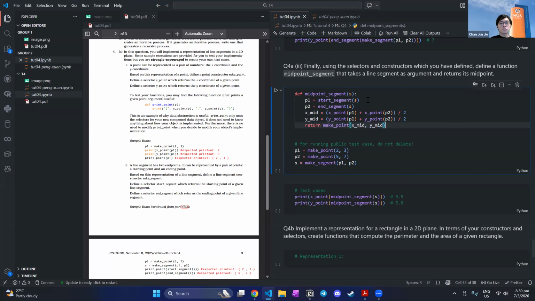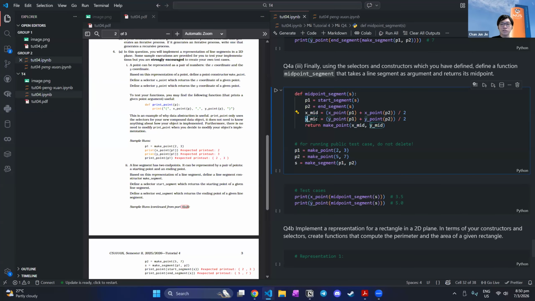Yep, thanks. So one important thing that I need to bring up in all ADT questions in our exams is we are looking for whether you're breaking abstraction. So you should be using the constructors and getters that you implemented in your previous part of the question to work with points and segments. So to get the start point and the end point, you actually use the start segment and end segment to retrieve the information from the segment input. Yeah.